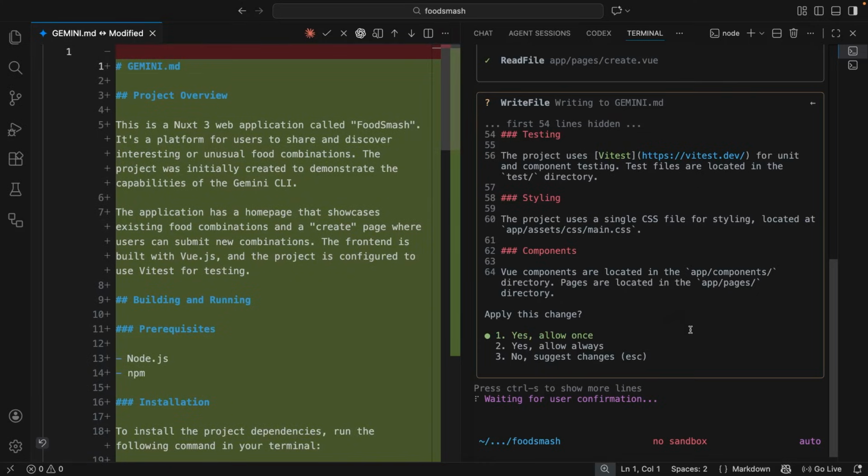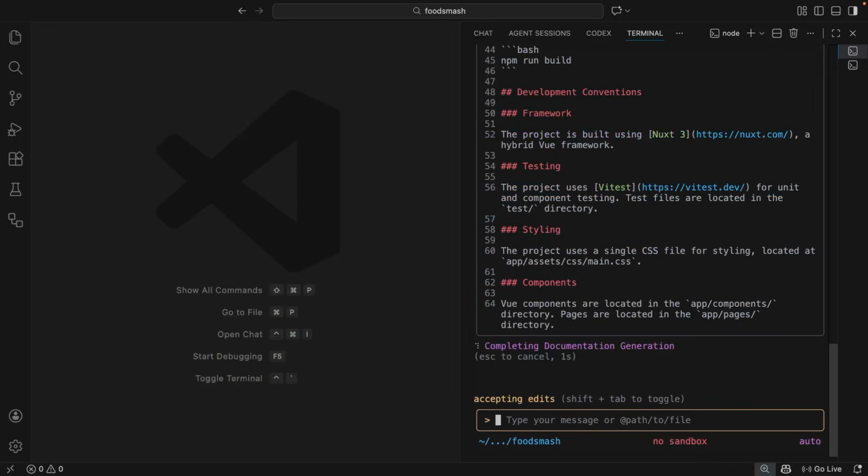So by default, whenever the Gemini CLI wants to make file changes or run commands, it's always going to ask us for permission before it does so. And when it does that, we generally get three options to respond with. We can say yes, allow once, which means this single write action is allowed, but then it's going to ask you for permission again next time it writes. We can say yes, always allow, and that's going to mean for this session, it won't ask for write permission again, or we can refuse and suggest changes to the content it's trying to write, or even just scrap the whole thing. So I'm going to select the second option, which is to auto accept any future edits in this session. And when I do that, it fully writes this content to the file.